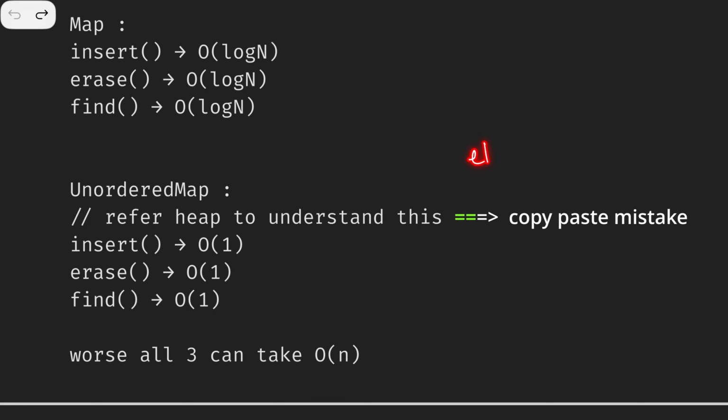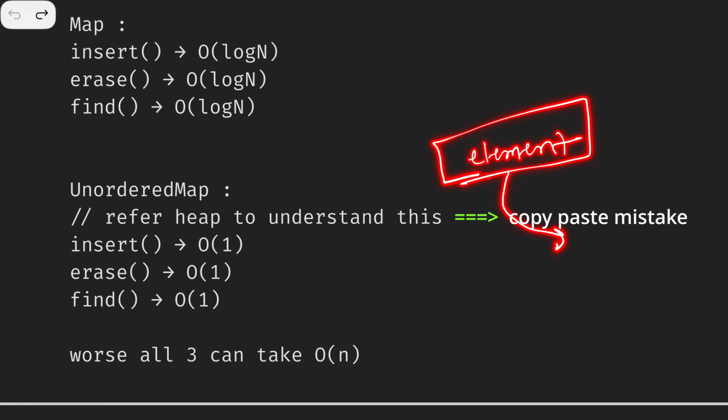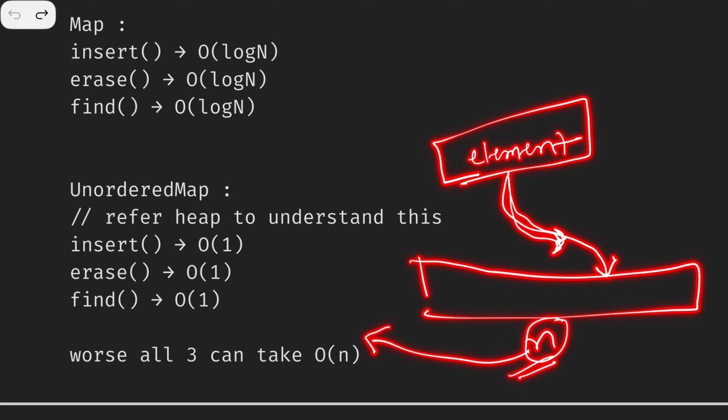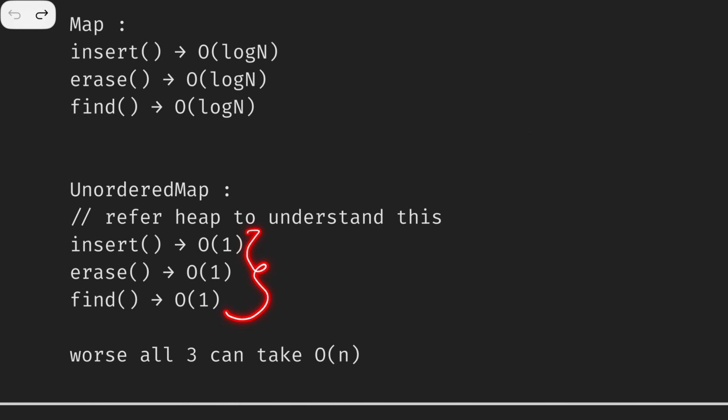Whenever you want to insert a new element into unordered map, it will generate hash of it and store the data into memory. Let's say, for some reason, unfortunately, there are n elements already present inside unordered map and all of them have generated the exact same hash. So they all must be under the exact same hash, correct? And now this new element will also go there because it's also generating the exact same hash, unfortunately. So what will happen? Now you have to insert this new element into the existing one. The existing length is already n. So it's going to take O of n time in worst case scenario.